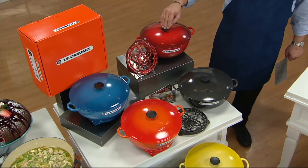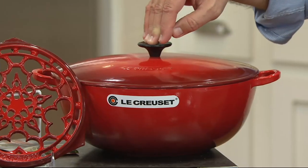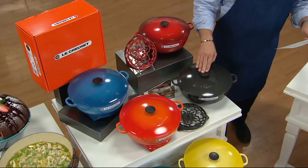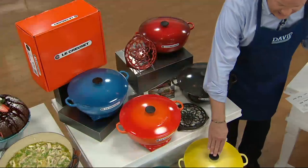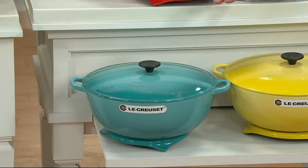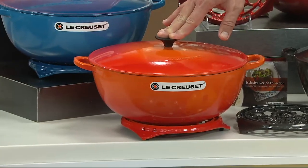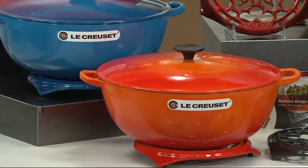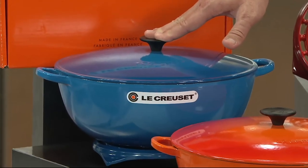This is the color I collect — cerise, which is the French word for cherry. We have the cerise, then midnight gray, which is our most limited with fewer than 250 remaining. Here's soleil. Beside the soleil, I've got it for you in Caribbean. This is flame, which was the original color of Le Creuset, meant to mimic the color of the molten cast iron melting in the crucible. And finally, I've got it in Marseille, named after the southern port city in France.